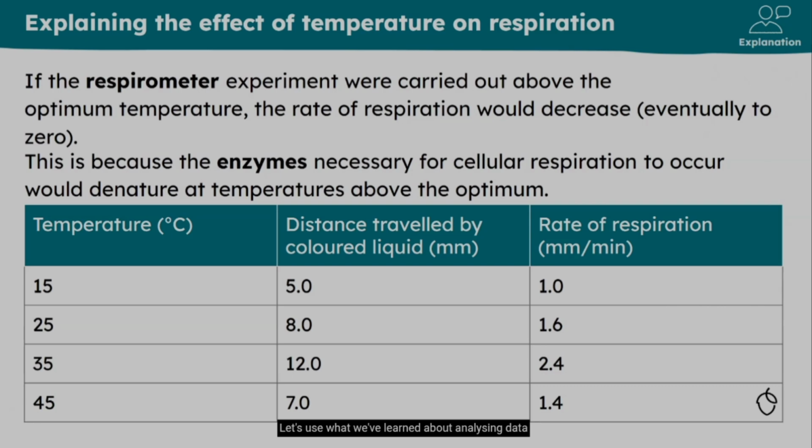Let's use what we've learned about analysing data to describe the relationship between the rate of respiration and temperature seen in this table. Remember to describe the general trend and then any specific patterns that you see. I'll give you 5 seconds to have a think about your answer, and then you can press play when you're ready to continue with the lesson.